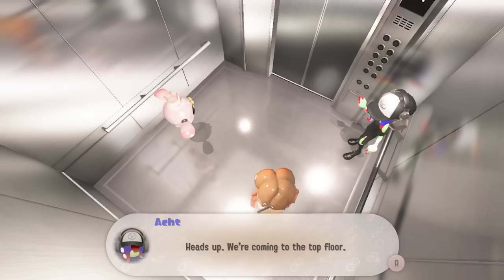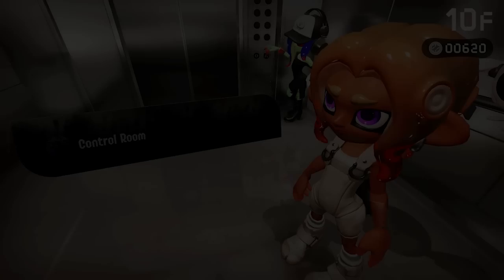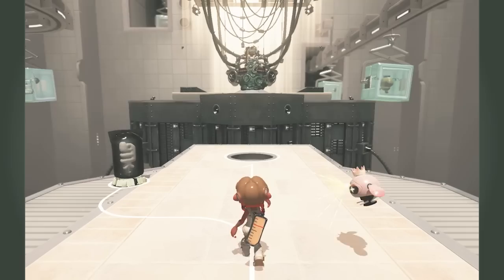Heads up, we're coming to the top floor. We're coming, Marina, we're gonna do this. That's where we'll find Marina, right? Pearl, if this DLC was 40 minutes long, here we go, moment of truth. Oh, the control room, and it's all dark and scary. We're gonna go, let's do it. Let's see what's going on here. Control room. Whoa!